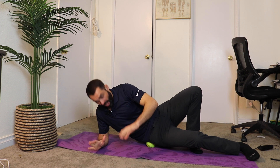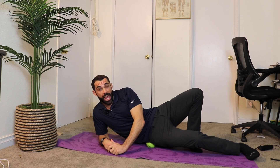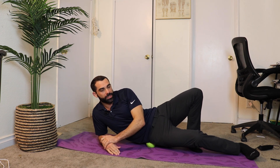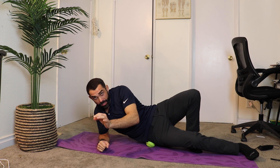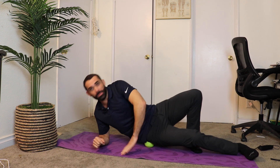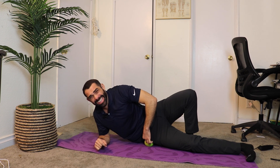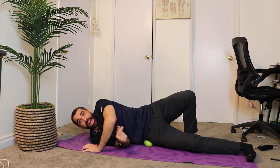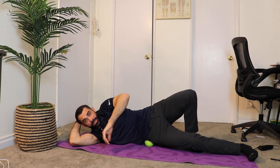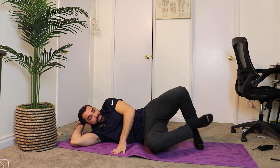From here — nothing. Just hold it. Everyone asks how long to hold it: hold it until it hurts a lot, then release. This is a super loaded, tight area with a lot of sensitivity and discomfort. Once you've held it, roll a little bit to the side — just a little bit. I see people doing all this crazy rolling; for this one, you don't need that. Just a little to the side, and the closer you get to that bone in the front — oh my God, it hurts. If this bothers your shoulder, you can lay flat, just be wary that laying flat increases the pressure. And if you're an absolute savage, lift one leg — or if you want to destroy it, lift both feet.